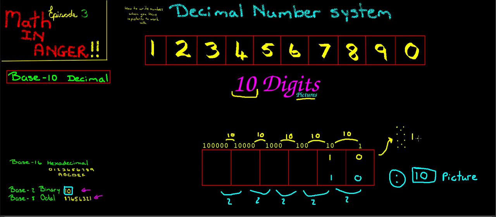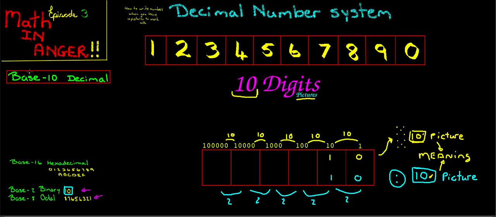This here, what you see there, again, it is just a picture. The meaning of the picture is different when you are talking about 2 different number systems. Again, it's just a picture. You have to know which number system you are working with in order to read that picture correctly.